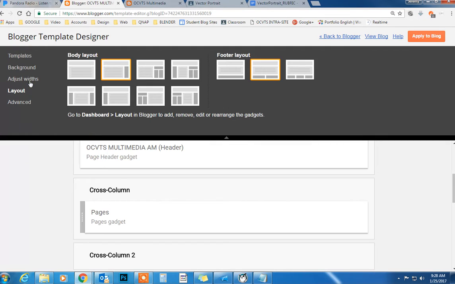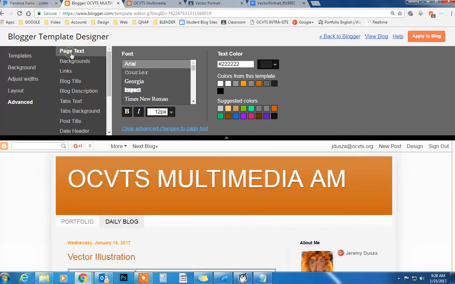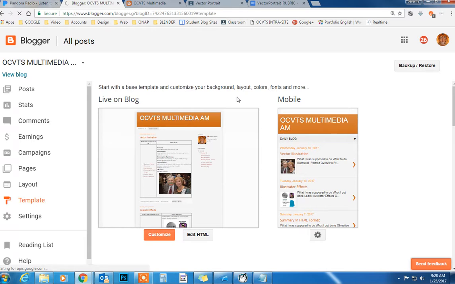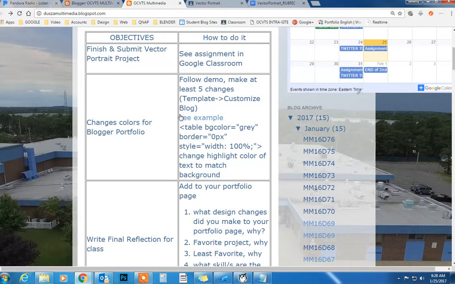It is nice though that you do have these options as far as fonts up here, so you get a good range and you can choose a lot of different fonts. Once you do that, make sure you press apply to blog, and that will re-encode all of your pages with all this stuff. We don't see this happening in our HTML tab, so you don't see this cascading style sheet applying there.